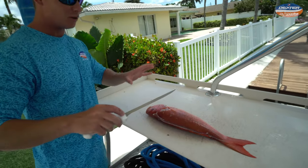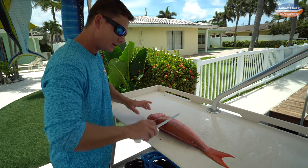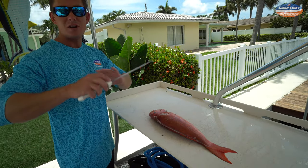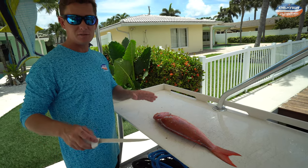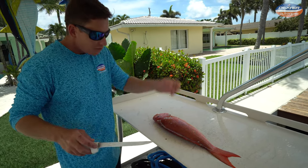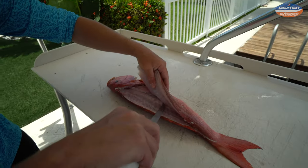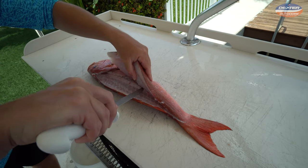This is what I see a lot of people doing — charter guys or people in a rush — they like to put the knife right here and whack off one side, then the other. There's nothing wrong with that if you have a ton of fish and you don't mind wasting five to ten percent of your catch. But I want to show you the maximum efficient way to get all of the meat off of the fillet.